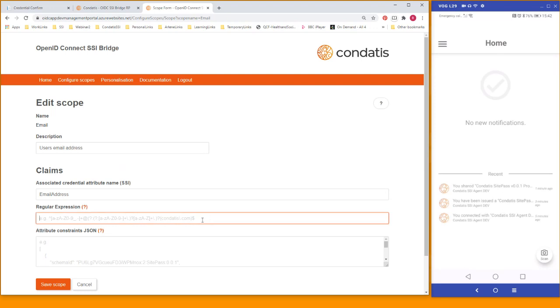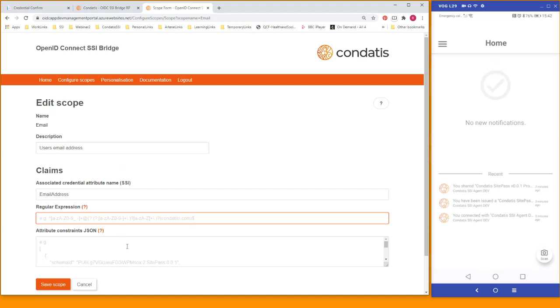There's also an option here to filter the value of those attributes if we wanted to restrict it to a specific email or a certain length of value or any other value that can be restricted using a regular expression here.